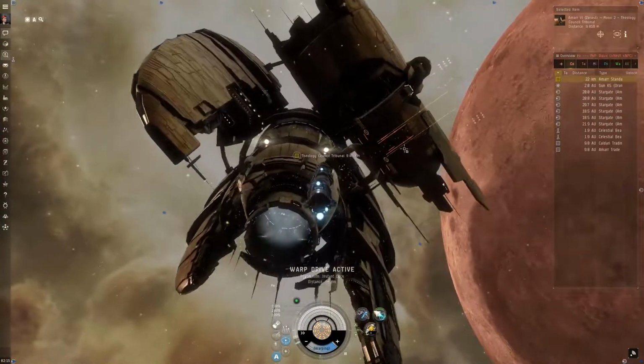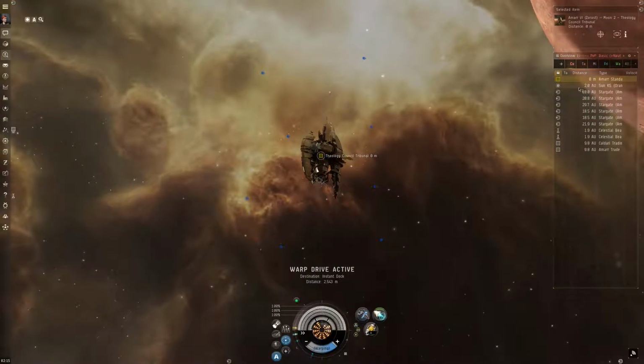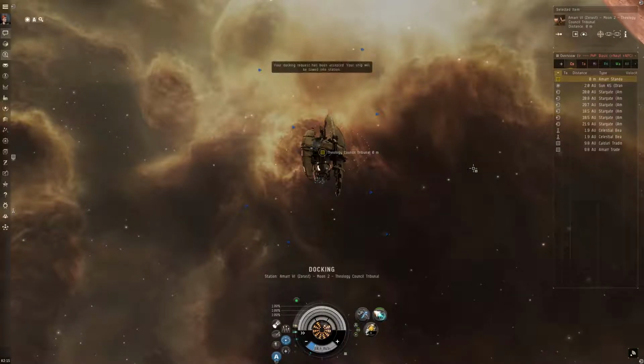So as you see, we're landing. If we put this inside the station in a good spot, we will always, always, always land at 0. Now, the difference between this and not using an Insta Undock is you might land further away than at 0, and you have to burn a little bit in. Right there, you see, we dock instantly.